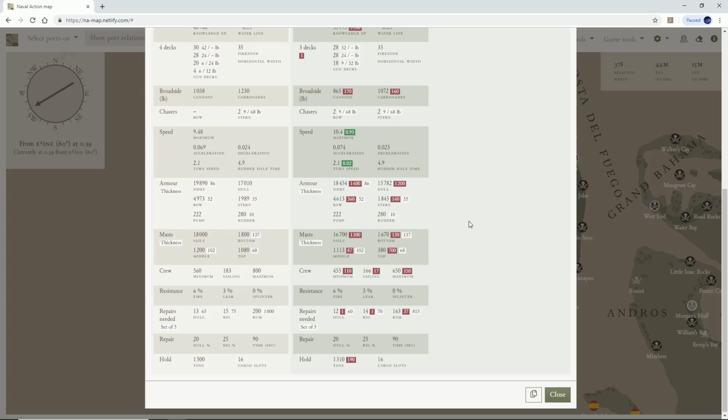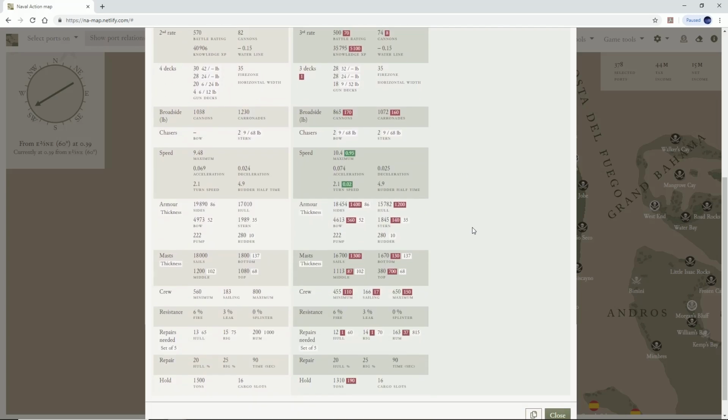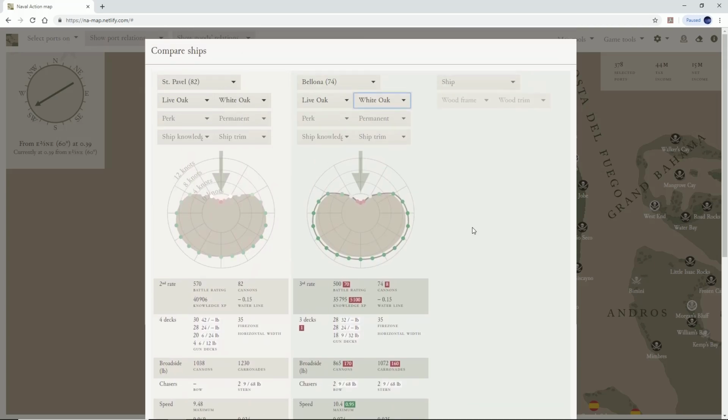Also, if you're fighting another player, you can put both ships in this compare ships window and can get a general overview of the stats for both ships. Now this isn't going to be perfect because you won't know for sure what the other player is sailing with their wood type, but you do get the general idea.